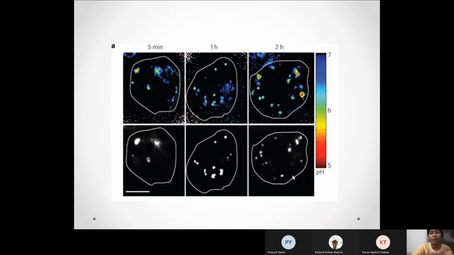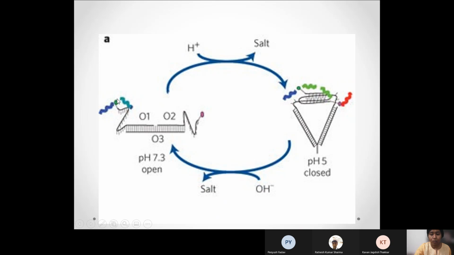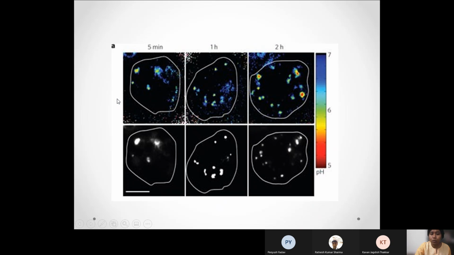The paper has used multiple ways to actually show that you can really use this construct to observe pH changes in the cell, in a living cell. So while the cell is moving, dividing, over days, you can watch the changes in fluorescence that show internal changes in pH. So this is one such example. They have designed it in such a way that this entire construct can be endocytosed by these cells.